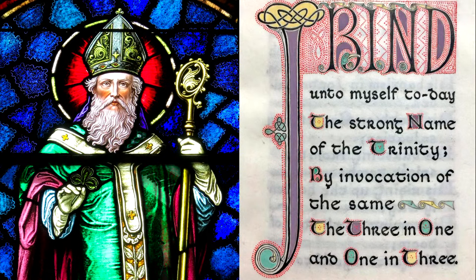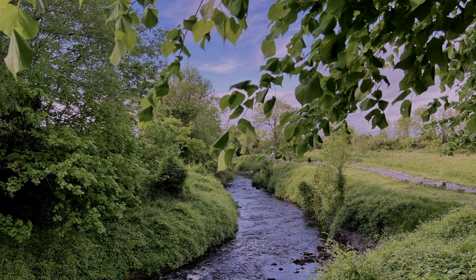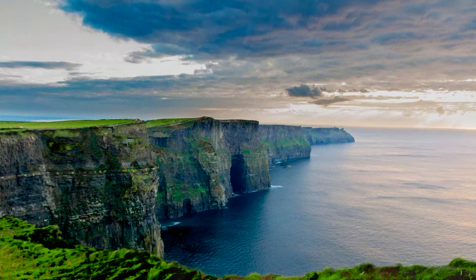The second movement is something of a theme and variations. I kind of think of a woodland scene. He paints lots of different pictures, really wonderful and emotive. And this is a picture of the Cliffs of Moher, which is on the west coast of Ireland. And this is a region that I call home and where I grew up.